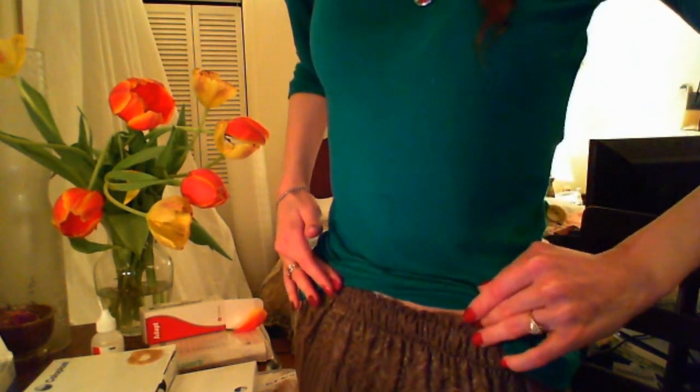Now me, because I do not like this flap, I tend to fold it down. And I have a little holder that I've made. I shall show you, since you are dealing with this too. Now for women, it may be a bit easier to accommodate having an ileostomy, because we can wear our skirts up above it. I will show. So here is the edge of my skirt. And here's the edge of my ileostomy bag. And you can fold it up like that, but I like to keep it folded down. And then you can wear your skirt right there above it.